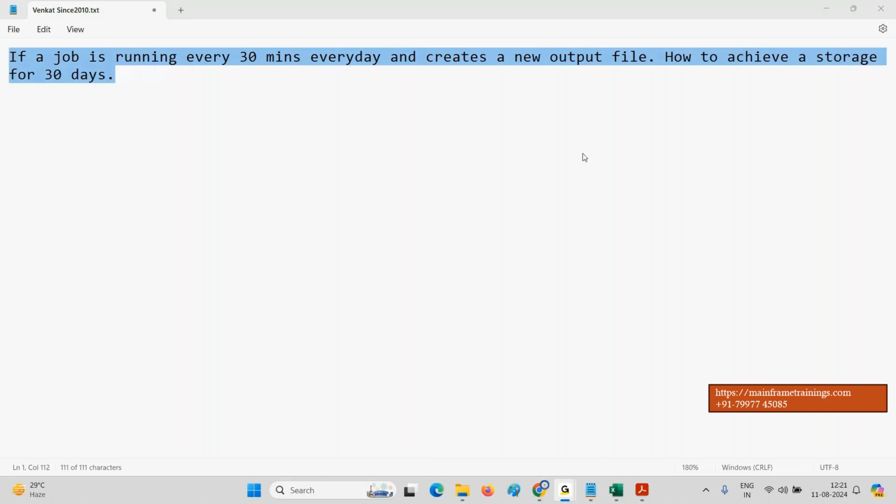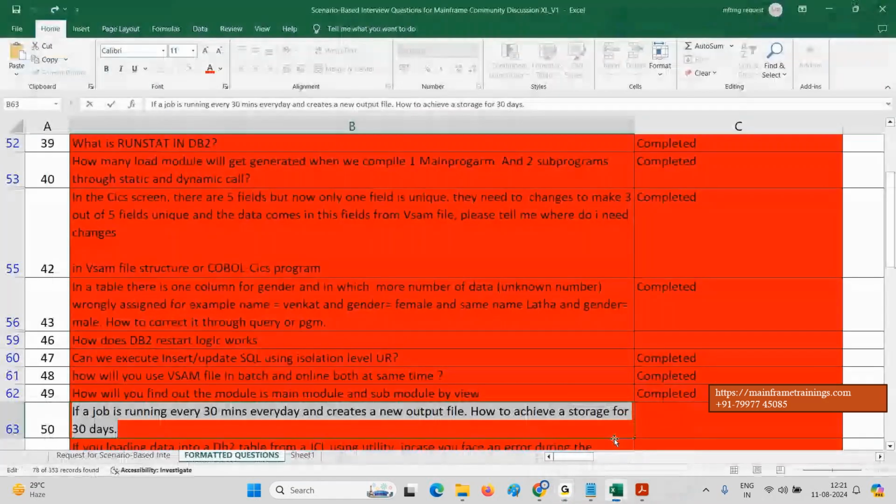Maybe for every day we have to do the MOD. Every day we'll create only one GDG, but that will be the MOD. Before running this step, we will create that GDG. Then we have to do the MOD every time. Something like that. I'm not sure that is it.